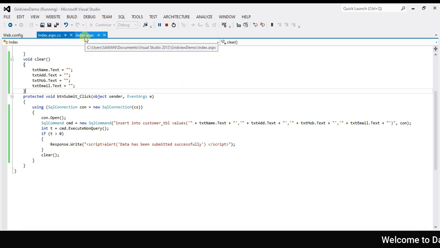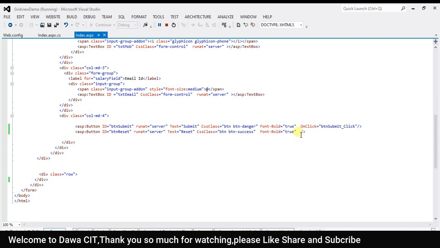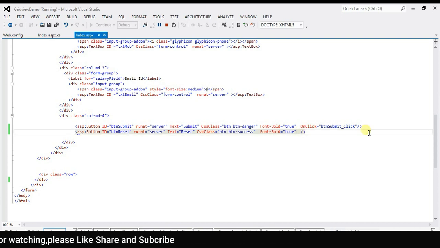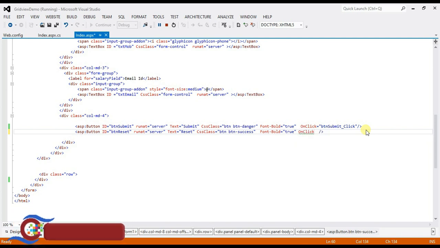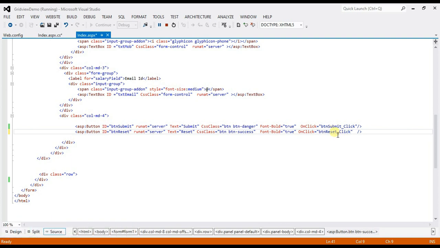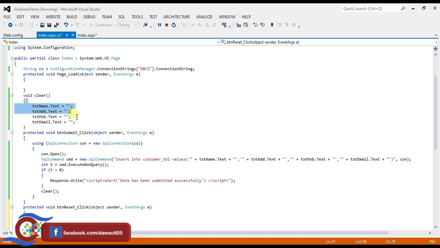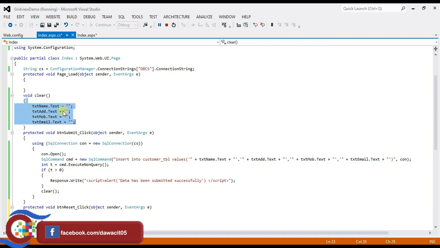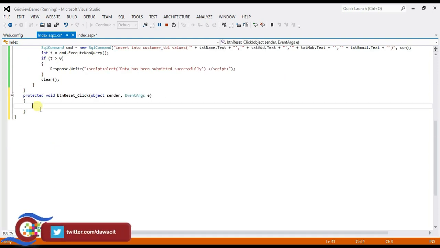Open index.aspx and type here OnClick, create new event, and right click and view code, and now copy this and paste here.